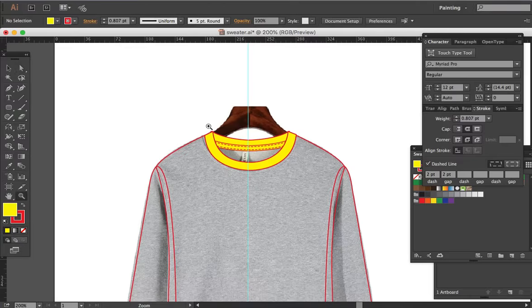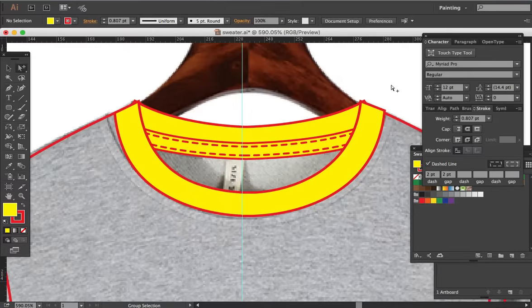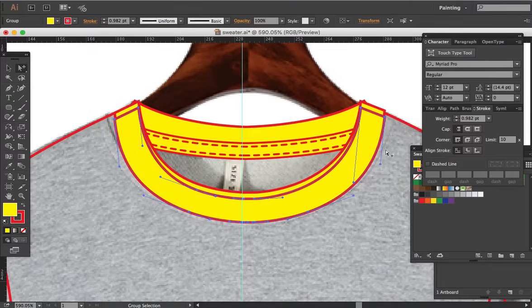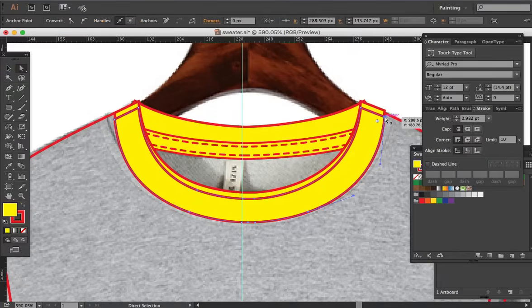Okay, now I'm going to put a top stitch just like what you see here. So just duplicate that. Okay, then make sure to click both ends, then cut.